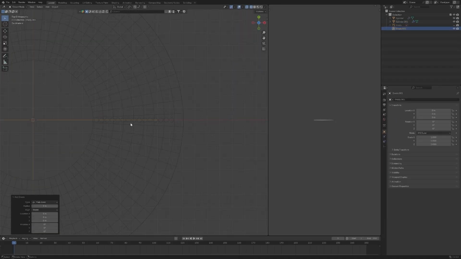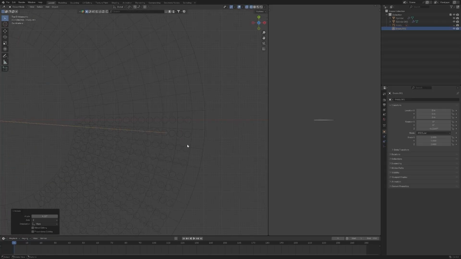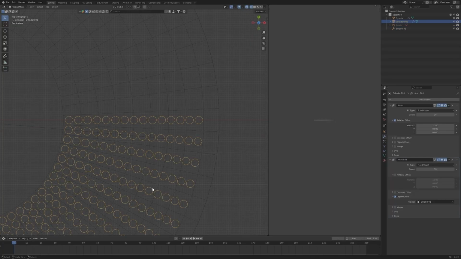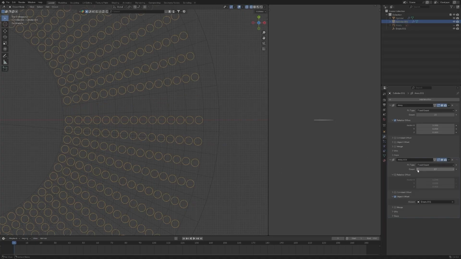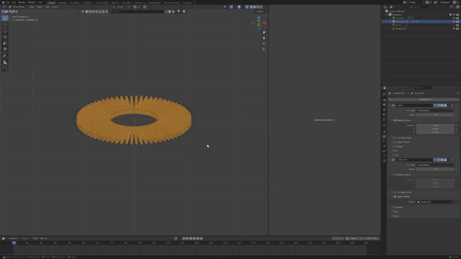After you do that, don't forget to press A and then apply the scale to this object, so that when you are using the plane axis, the object will not become bigger. Here you can see closely I just move the plane axis a little bit into rotation, and you have to duplicate this array two times and set it here to 70. And yeah, after that you can see we have something like that.